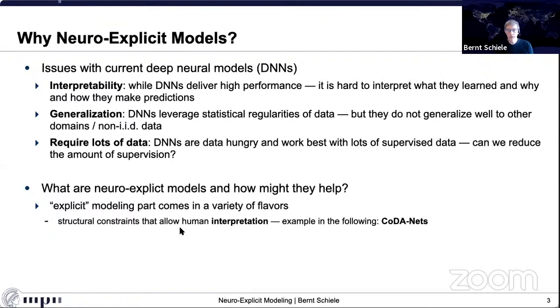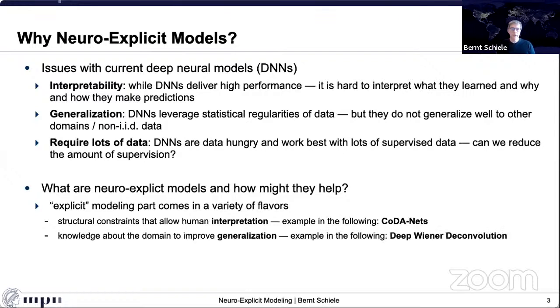As I said, there will be really three directions I want to explore here. The first is interpretation, and here we're doing structural constraints. Now it'll become clear what I'm talking about. Explicitly on the network, we're redesigning the network and training it anew to allow inherent, explicit interpretation of the results by design. The second I also mentioned: are we able to generalize beyond the classic setting where things are trained on? Here I'm going to talk about what we call Deep Wiener Deconvolution, combining Wiener filtering with neural network training.